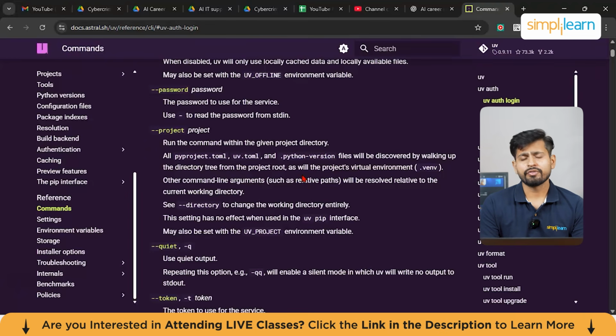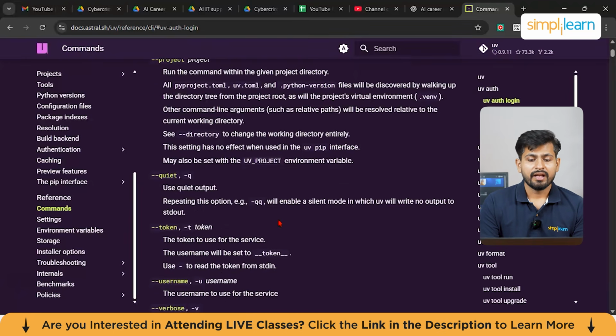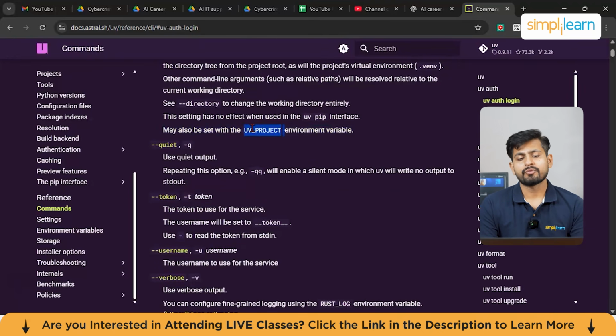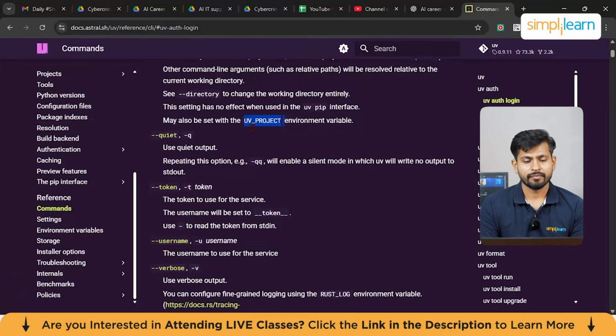So let's say if you are creating a virtual environment, your virtual environment will be created in that respective directory. So kind of pretty interesting, and this is also one of the very amazing options. And also you can set this property using the UV_PROJECT environment variable.